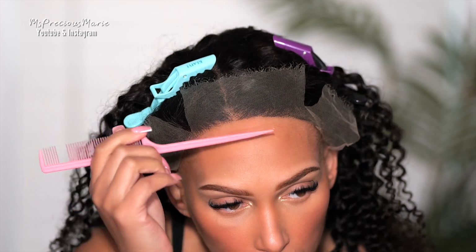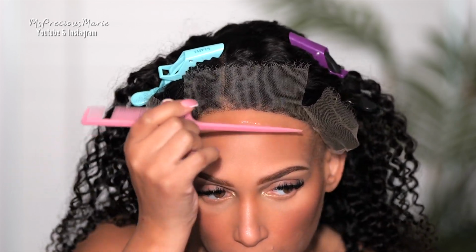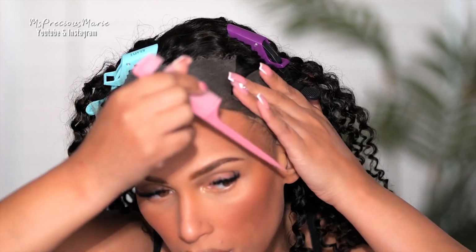This is thick, but a little watery at the same time. And I'm not gonna apply a lot, and I'm keeping it in front of my hairline if possible without going too much into my hair. Now on the sides, rather than just squirting it around your head, you can kind of measure it out. So I'm gonna dry this on warm air this time.